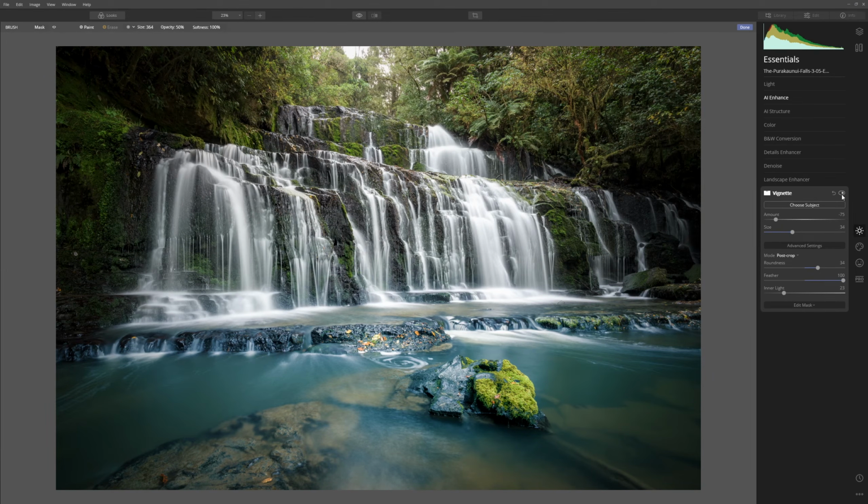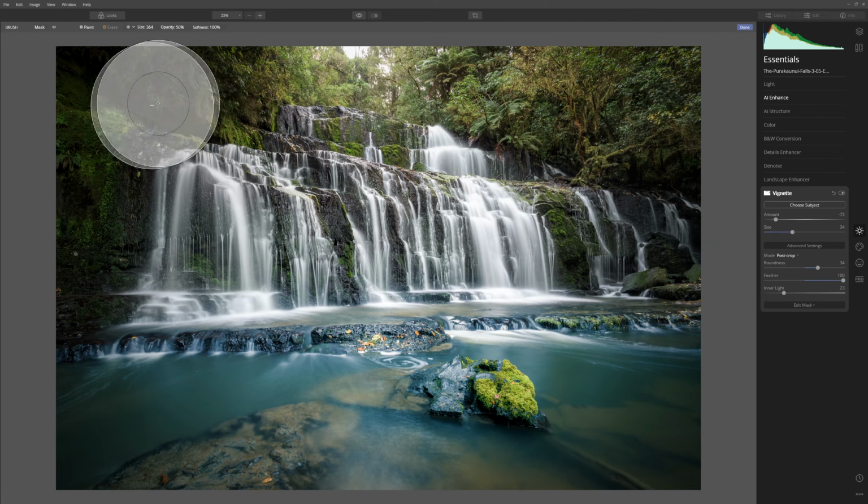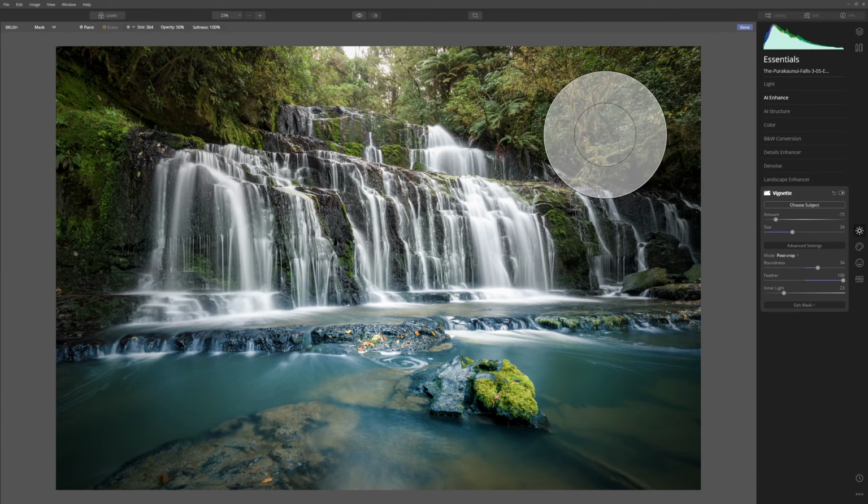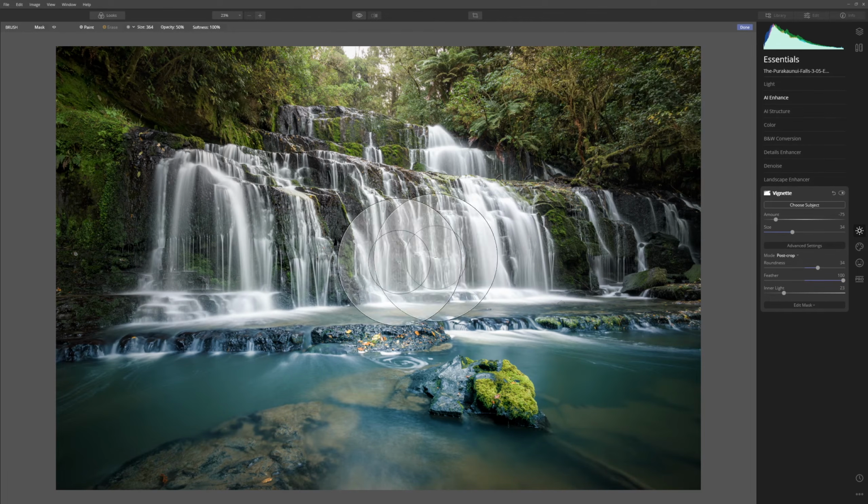And I'm just going to paint out the darkening effect from just up there in the sky. So now when we turn our vignette off and on, you'll see that it's not actually affecting this area up here. And if you've got other areas that you feel like it's gone too dark, like maybe this area through here, we can just paint that out. Maybe up in this top left corner as well, it's just getting a little bit too dark. So now we can look at our before and our after, and I think that's a really nice step forward.